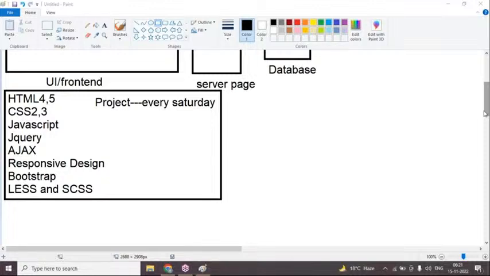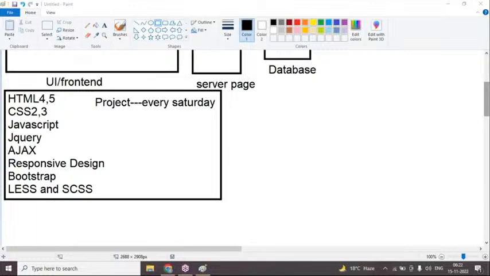Assignments I'll give you once the topic is over. Every day I'll give an assignment, and the project session will be every Saturday. If you are interested in taking an examination, I'll conduct exams every Saturday after practicing, after the project session. In that exam, you can understand where you are, your status, and how your practicing is going on.